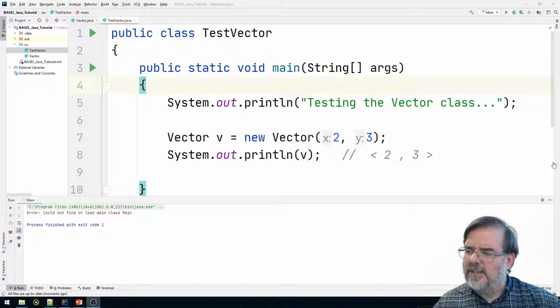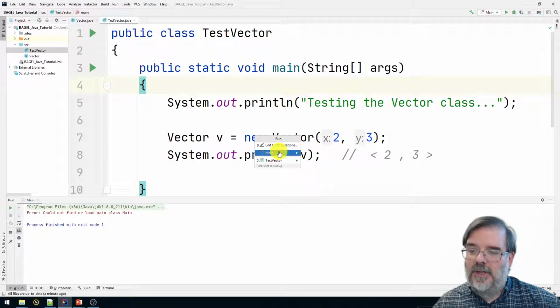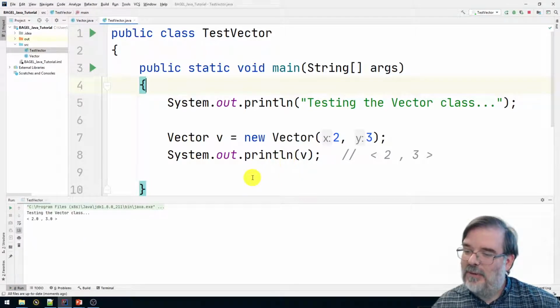Okay, I know what the problem is. The default project begins with a class called Main, and I had deleted that class. Instead, I want to run a class called TestVector. So when I run, I want to be sure I run the TestVector class. Let's go ahead and try running that.